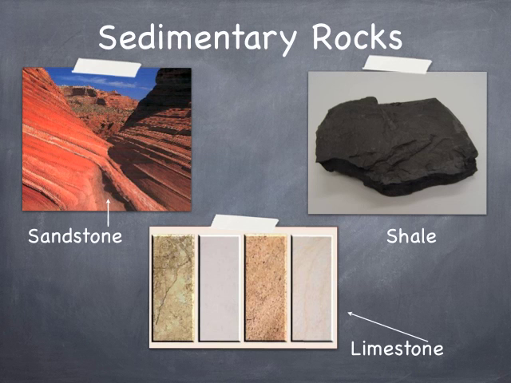There's the sandstone from the slide before, and it tends to be very clear, almost like lines within the rock. Then limestone that's down below, this one is found in houses a lot. And then shale. If you look at the shale, it looks like there's different layers of this rock. Even though it's a black rock, you can still see there's almost like a top, a middle, and a bottom layer. So even though they may be the same color, they tend to have layers that allow you to pull them apart.